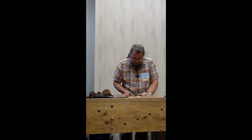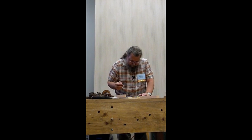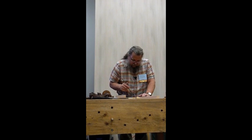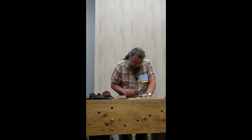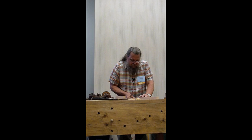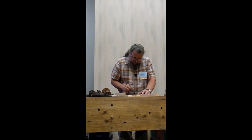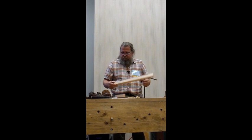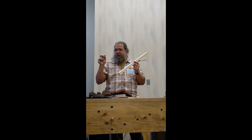All right, so I got 2 lines there, and I got my 2 lines there, so I'm going to mark these up here. Now, usually you just mark where you want. You don't draw the whole line there. Guys will tell you it's a waste of ink, but you know, ink's cheap. But again, all these lines lay right on the surface, and when I get done, plane them all off, and it comes off clean. There's no marking.